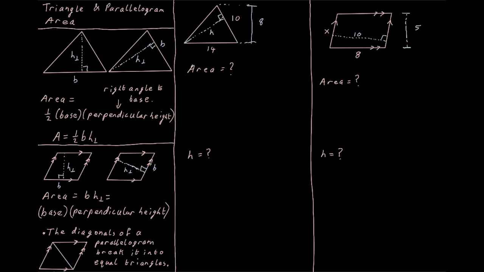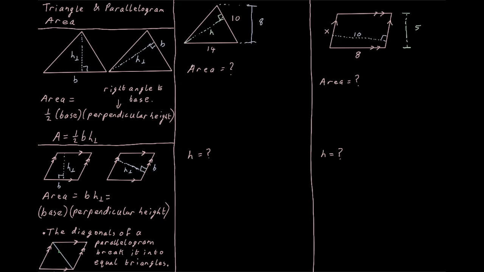So I can use the slanted side as the base as well and go out perpendicularly from that at right angles from this base, from that side, out to the parallel on the other side, and that right angle distance is my perpendicular height. So I need to know the base and the perpendicular height in both cases. Now the reason why this formula looks like I've just doubled the triangle formula is because that's exactly how we get the parallelogram area formula.